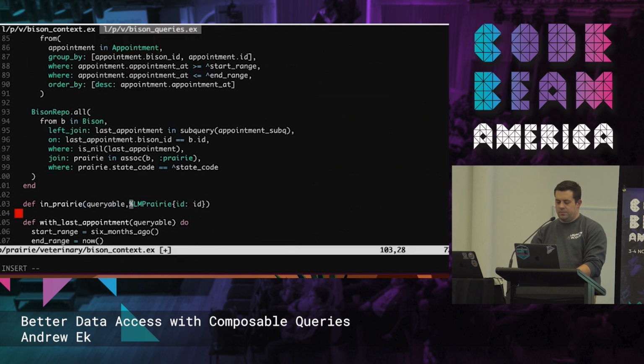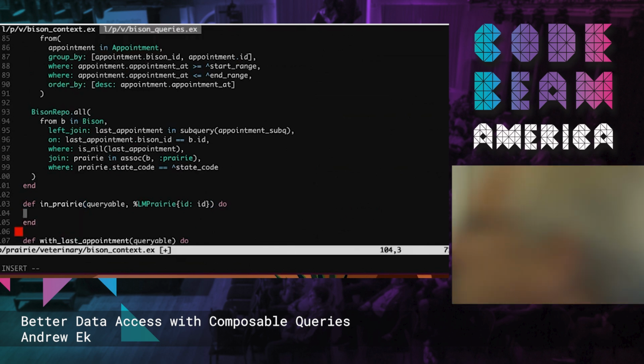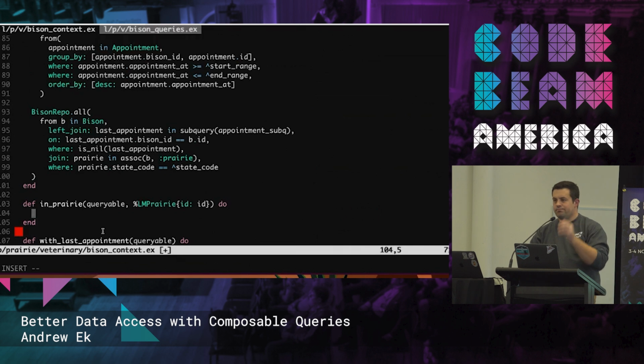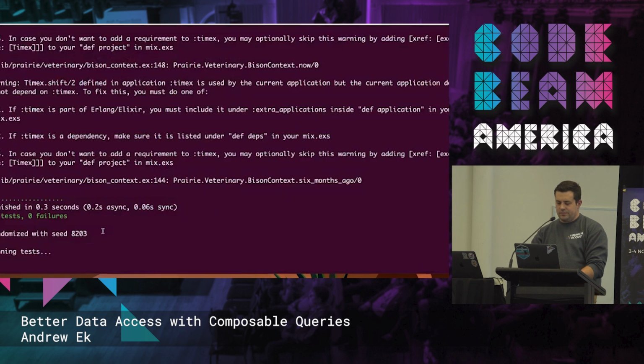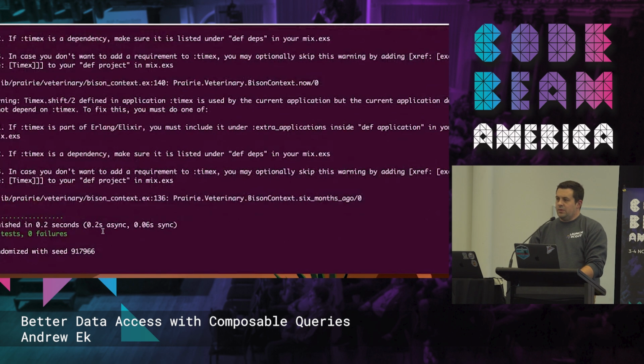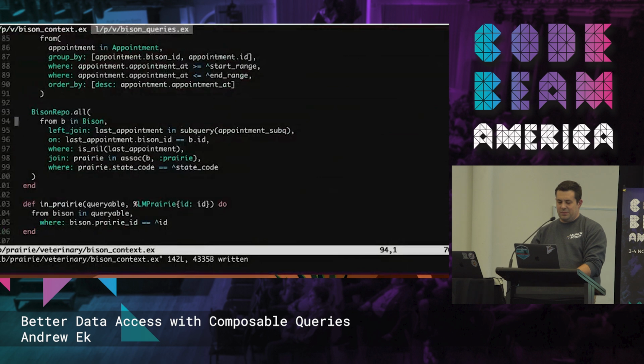We need a queryable. The first argument, typically when you're composing these chains, is your accumulator or your token. Every argument after that is whatever you might need. So, from bison in queryable, where bison.prairie_id equals the ID. We'll save this. We're still passing. We've cleaned up a bunch of code.